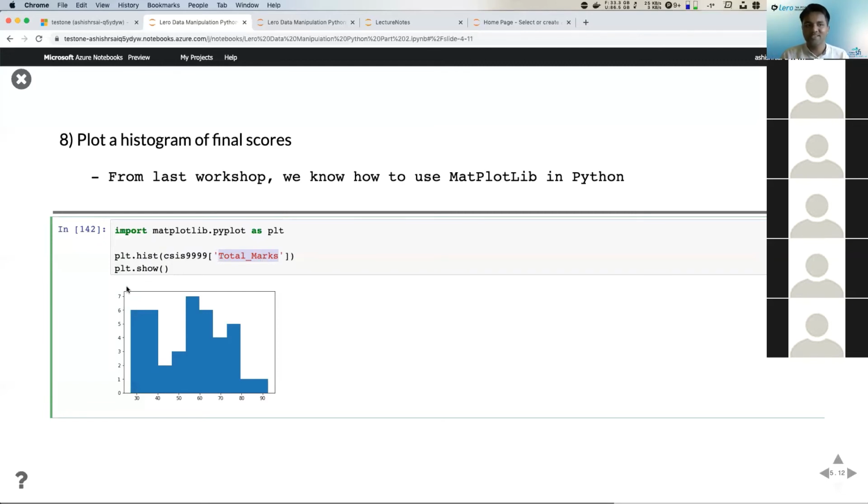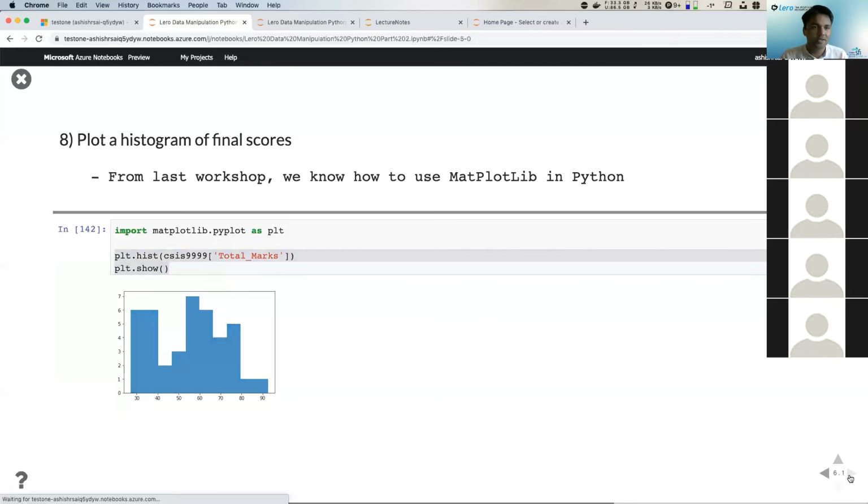What a histogram essentially does is give us frequency in ranges. In this case, we can see that there's only one student who has gotten between 80 to 90 marks because the frequency is 1. Now you can easily make this more informative by adding X labels and Y labels. That's pretty straightforward. I'm not going to get into depths of how to use matplotlib, but that's essentially how straightforward it is to draw histograms or any other graphs in Python, right?